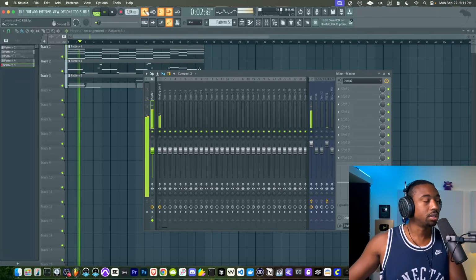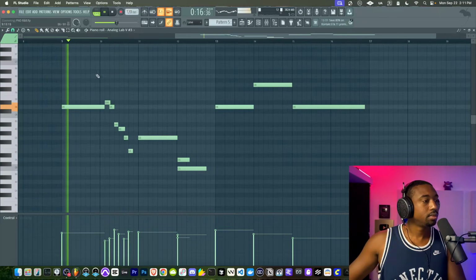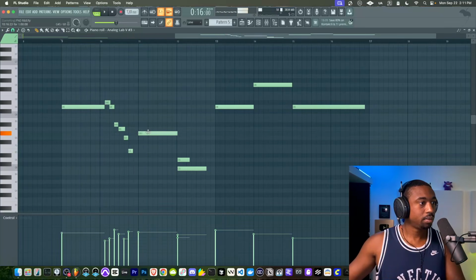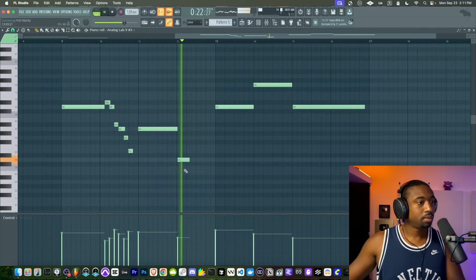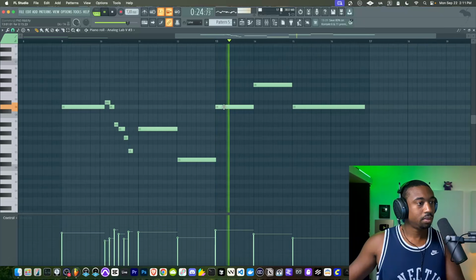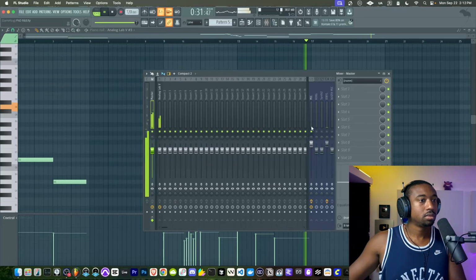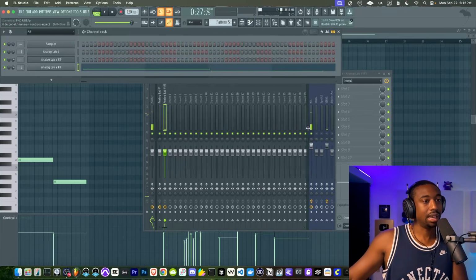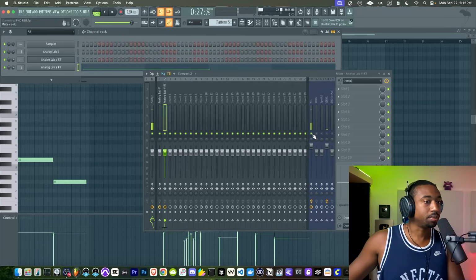So I'm gonna fix these notes here, and then we're gonna send it through a bunch of effects. All right, so now we can send this through some kind of delay. Let's hit Control L. And one way we could do this is to send it through a reverb and use only reverb.